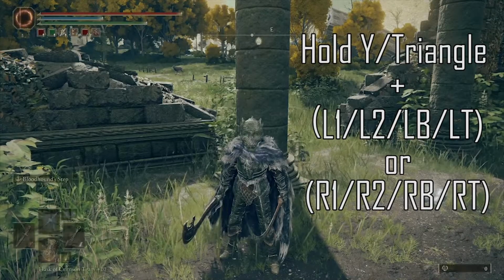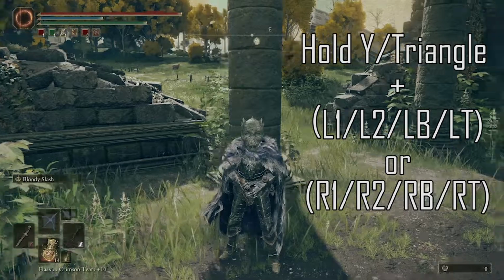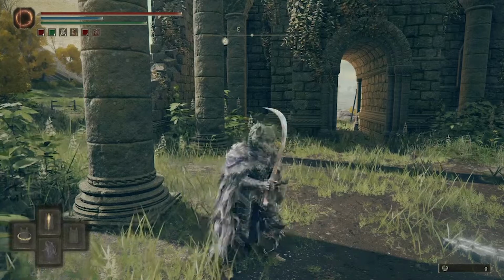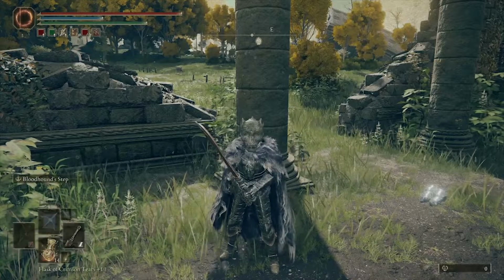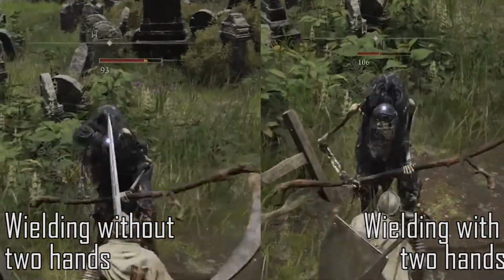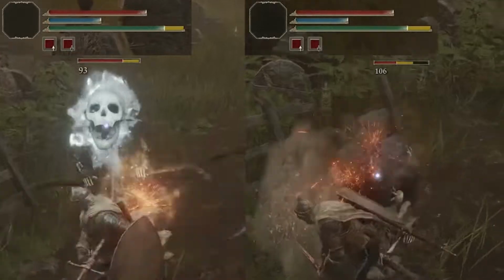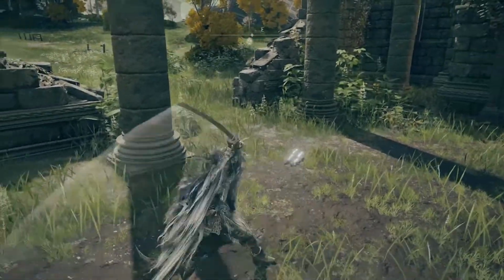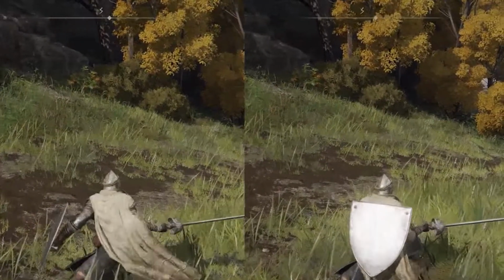Holding Y or triangle and pressing the left or right back buttons will allow you to hold a weapon with 2 hands, depending on which weapon you're holding on either side. So if you press the right back buttons, it will be the weapon you have on your right hand, and vice versa. Holding a weapon with 2 hands changes quite a lot of things. It increases the amount of damage that you do. You can guard with the weapon by holding down the L1 or LB button. It increases your stamina consumption when performing attacks, and your attack animations are changed as well. However, some weapons just have the same attack animations whether you're holding the weapon with 2 hands or not.